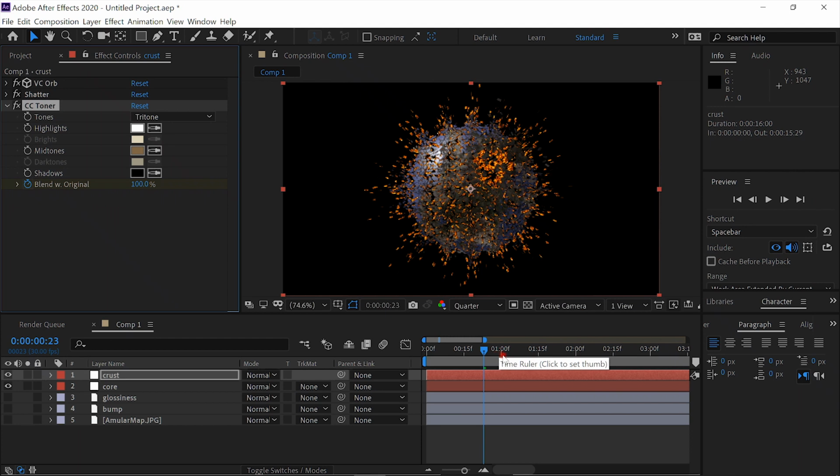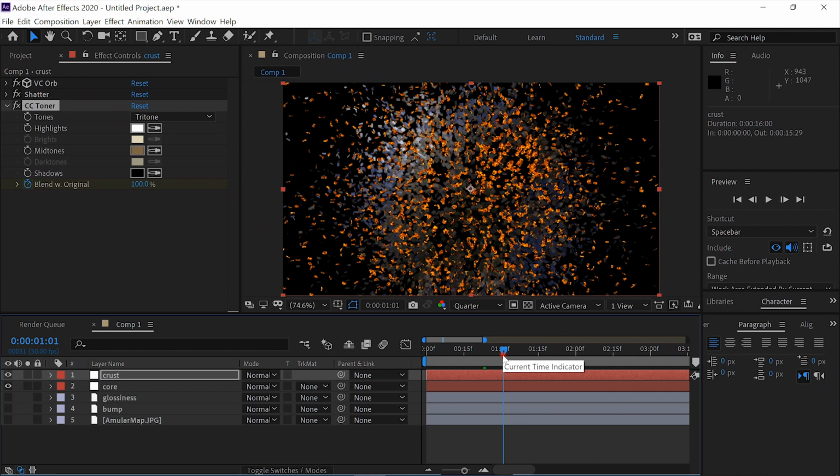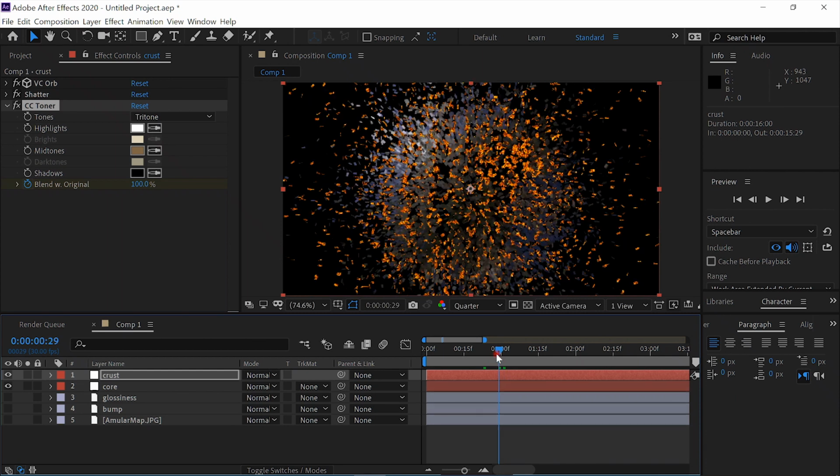And then we'll come out a little ways and say by here we want it to change colors, maybe a little sooner. Maybe there. So we'll keyframe this to 0. Gives us a nice brown color. We don't have to make any changes. Okay.